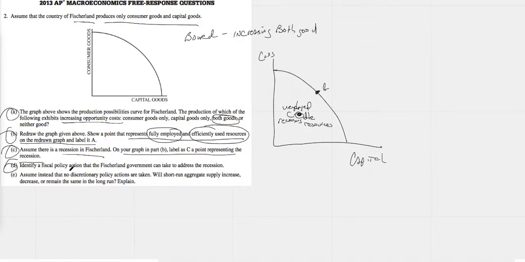Identify fiscal policy action that Fisherland government can take to address the recession. Remember that fiscal policy are two things: either government spending or taxes. To get us out of a recession, government spending would have to increase or taxes going down. Even no matter what the government does here, the best we can do is get back to the curve. If everybody was to go back to work, we'd still only reach A. We would become more efficient, people would be employed, not unemployed, and we would go back to that point right there.